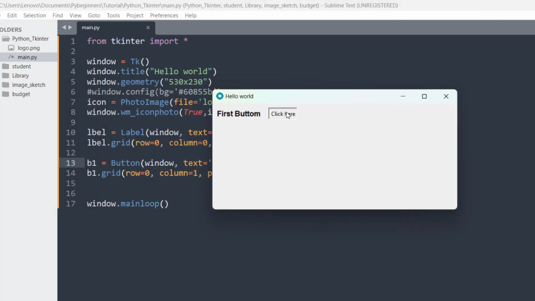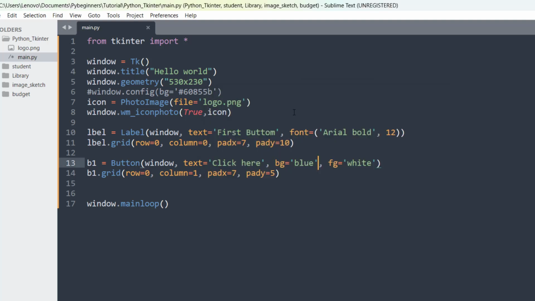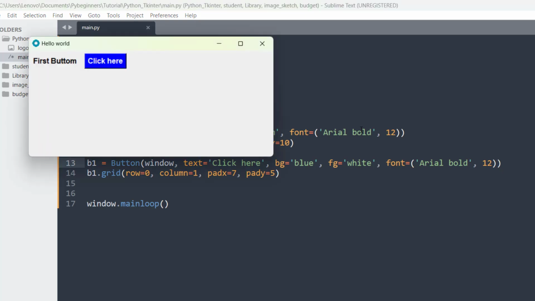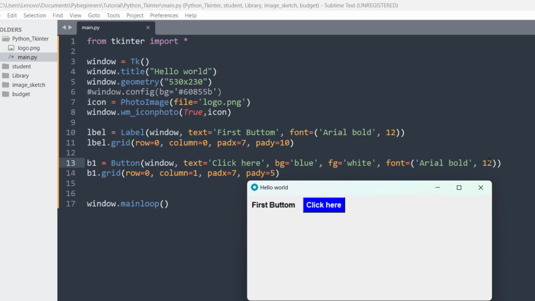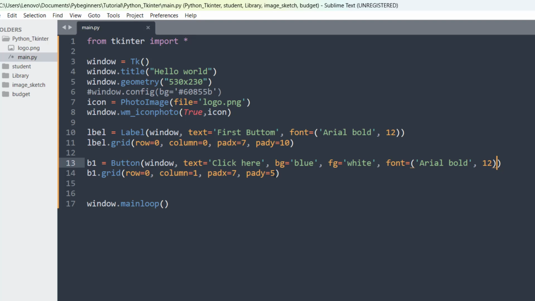We have everything. The button also, I think we can change the font size. Let me see. Let's just copy this, and if I put a comma and paste, save, I don't remember if I can. Yeah, okay, we can also change the font size of a button, as we can see. Arial bold 12, and it also increases. So this is how we can change everything, the color and the font's background. And apart from this, we can also change something which is very important, which is the size of a button.